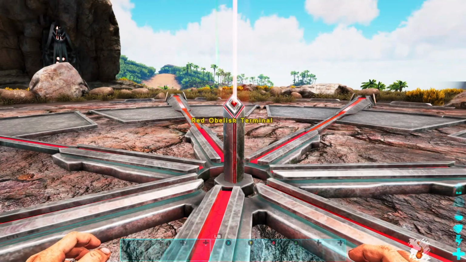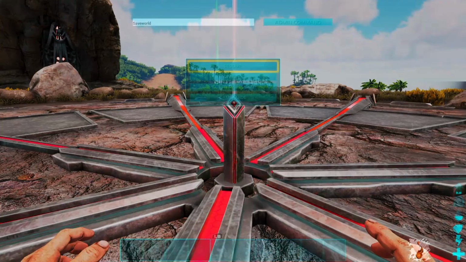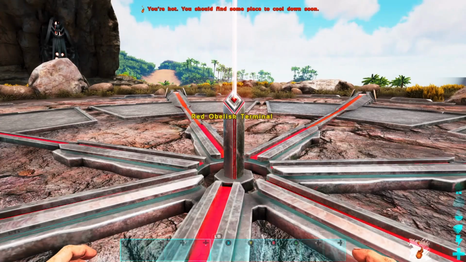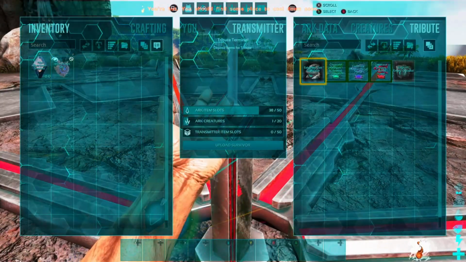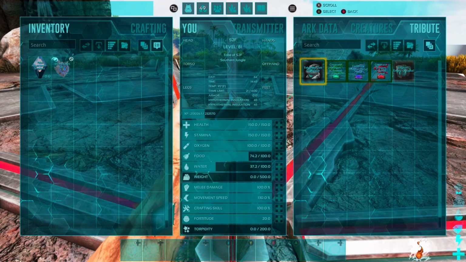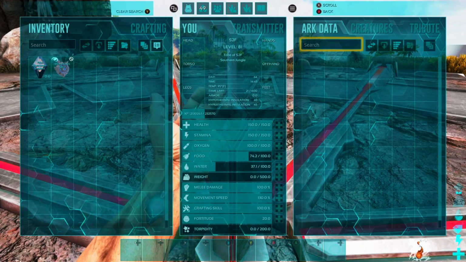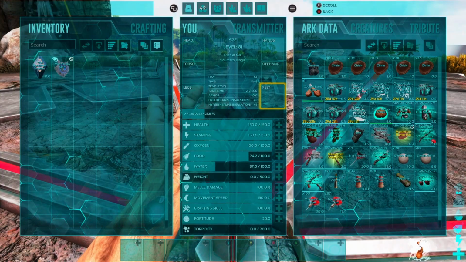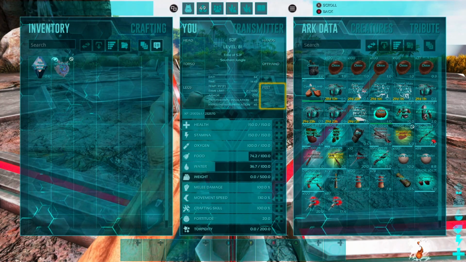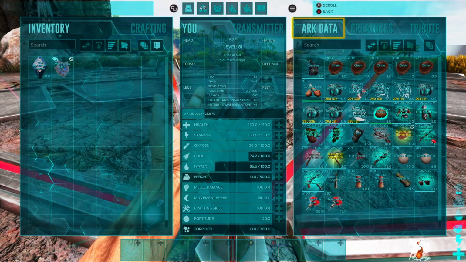Now, before actually going into the obelisk, I log out of the game, and then I will jump back into it. Alright, now that we're back in the game, head over to the obelisk. Just make sure that your character has no items on it, because especially if you're playing single player, all these items will go to the ground. If they are in your inventory, if they're in your hotbar, if you're wearing stuff, it won't transfer. So make sure it's inside of the obelisk.